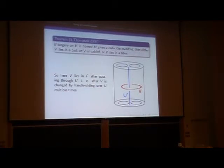And if you did that, you would have a fiber cross I, and you would have also scooped out just something from that fiber. Namely, thickening up V just kind of scoops out something from the 3-manifold. So there's like a little ditch dug both below and above at that fiber. That's what happens when you remove a neighborhood of V. When you fill in the solid torus S1 cross D2, you can think of S1 cross D2 as 2 copies of I cross D2 glued together along their boundaries. And if you put one on each, one below and one above, it's like attaching 2-handles. So what you've done is you sort of dug a ditch and then attached 2-handles where that ditch was.